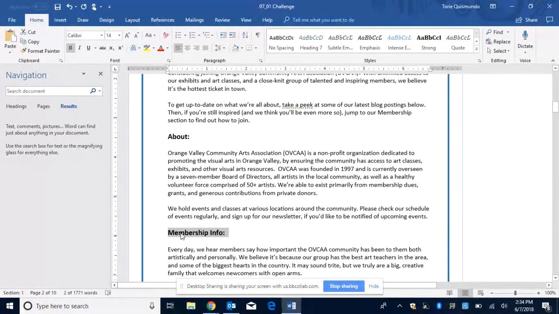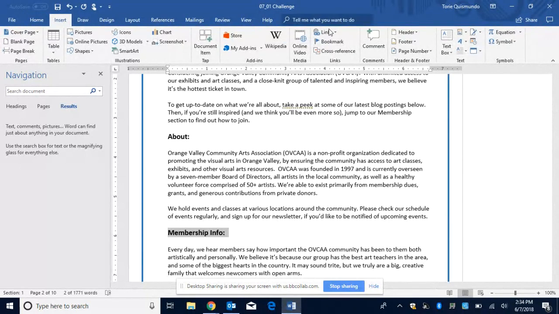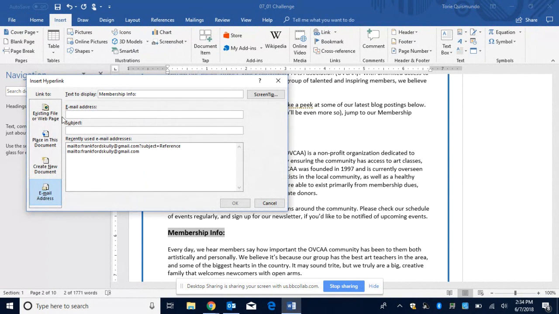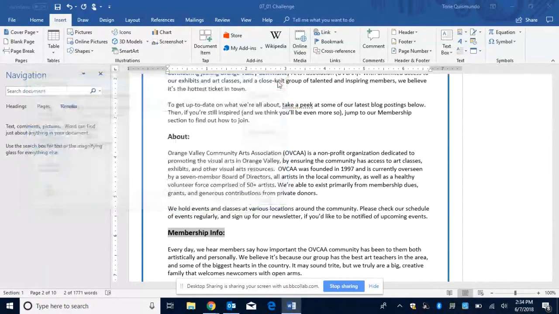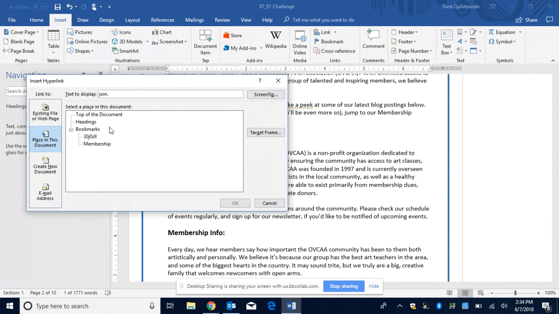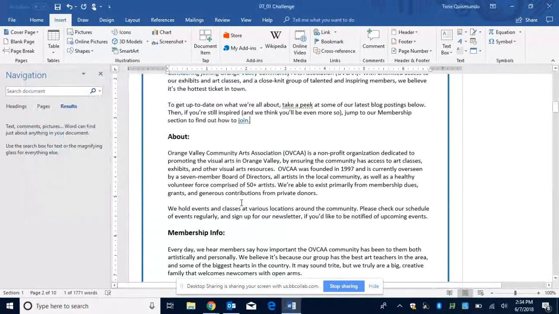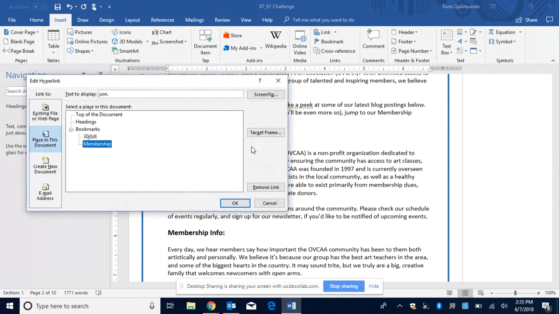All right, so here I'm going to select my text, insert a hyperlink. This isn't your standard hyperlink, okay? But I'm going to say to a place in this document. Oops, I did it backwards. Here we go. I'm going to hyperlink the word join to my bookmark, to a place in this document. I want to hyperlink it to the membership bookmark. It's kind of silly, but if I click on the word join, it would bring me to the membership bookmark. But if you're asked to hyperlink to somewhere else in the document, you can do that. Here's my hyperlink, a place in this document.